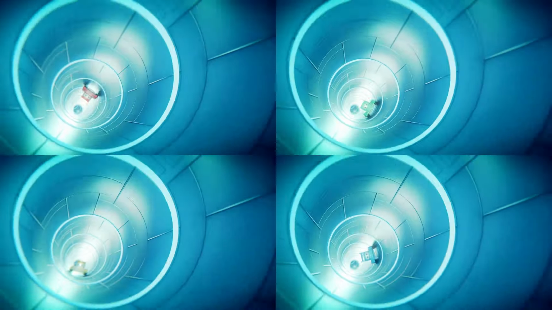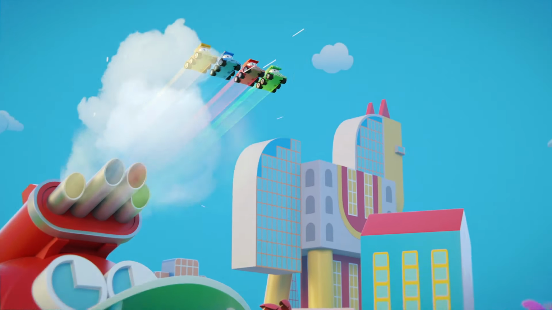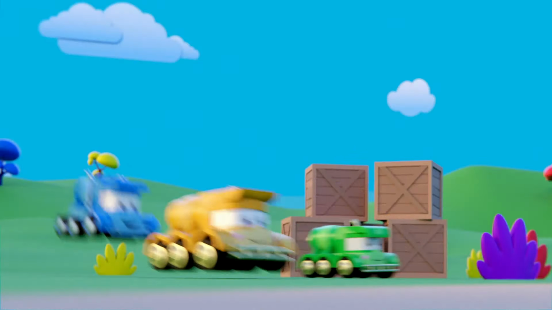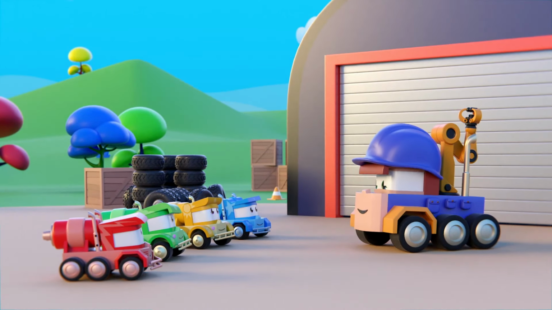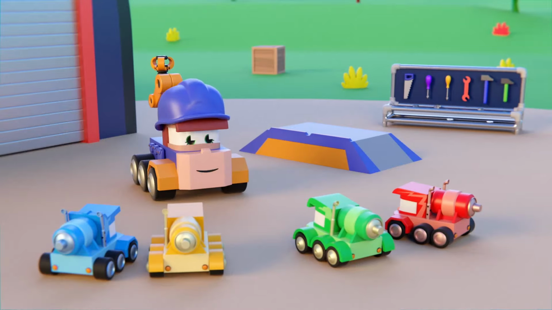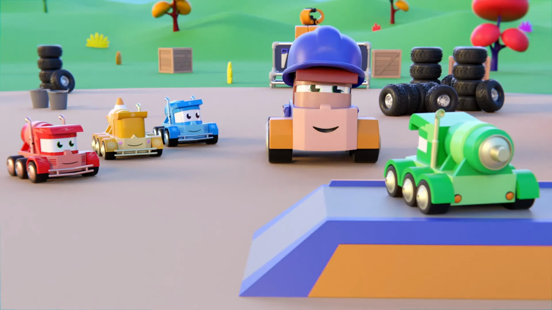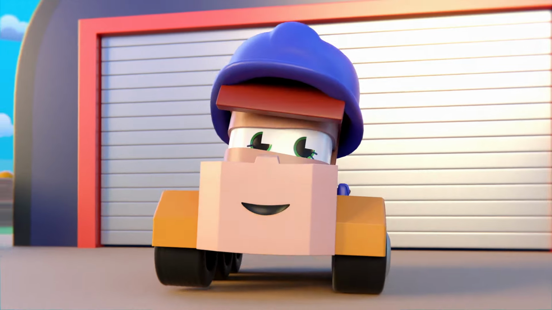Mission for the mini trucks! Yay! 4, 3, 2, 1, mini trucks, go! Hello, Amy! Hello there, mini trucks. Are you ready to give a new look to old things? Yes! Well, it's actually called restoration. What is this here? That's an elevator bridge. We're going to take it with us. You will quickly understand what it's used for.